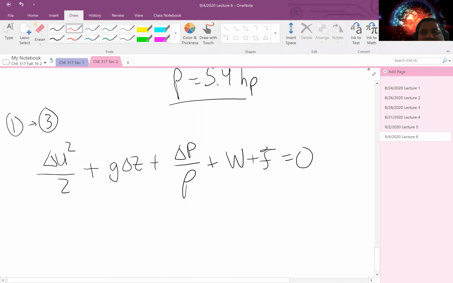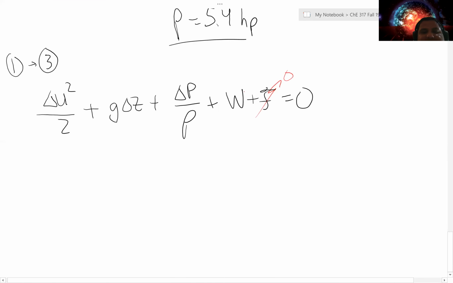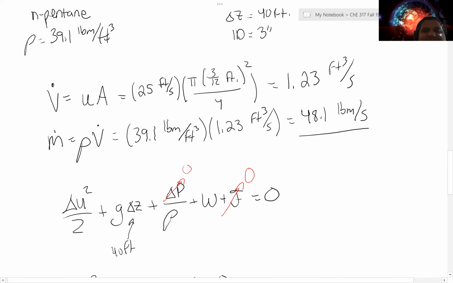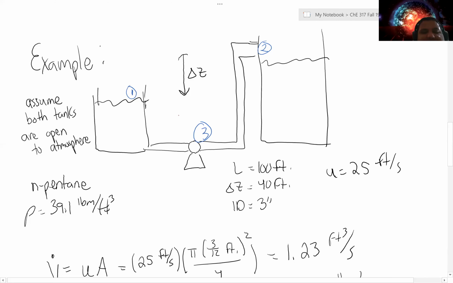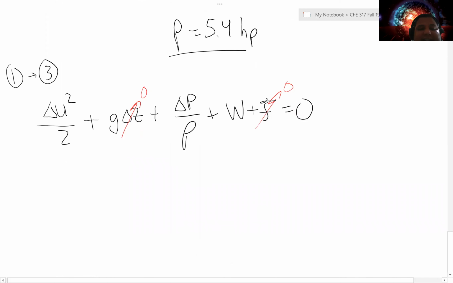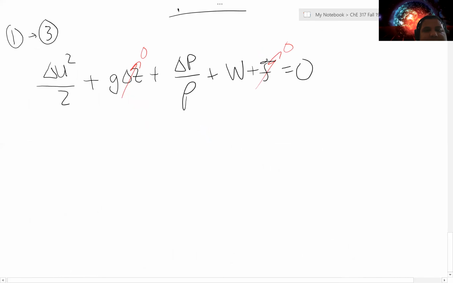Now for this one, I'm going to make some assumptions. I'm going to assume there's still no friction. Now I'm going to assume for the sake of argument that my delta z here is going to be 0. Being completely honest, there will more than likely be some level associated with the fluid in that tank, and if that was the case, I would probably give it to you in a problem, but just for the sake of illustration, I'm going to keep this simple and say it's 0. With that in mind, I'm going to look at expanding my energy balance again.